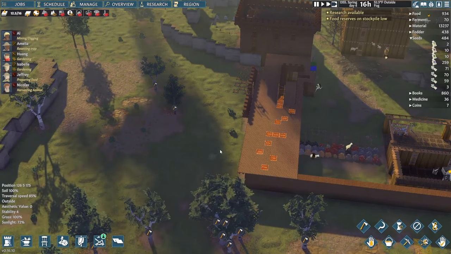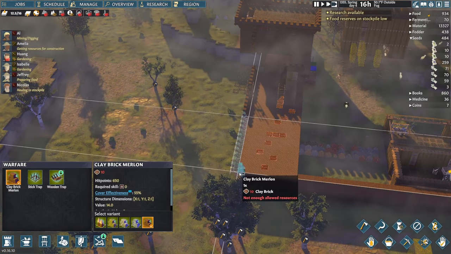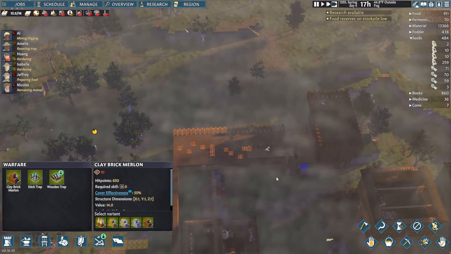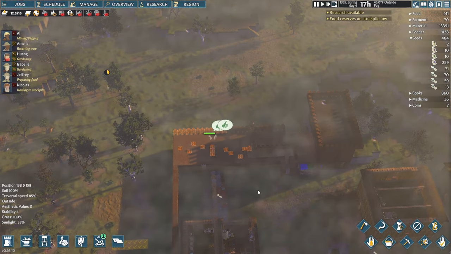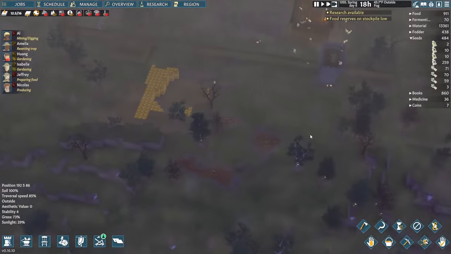I'm going to go ahead and build more Merlons. Just continue this down the line here. Then once we get all of this finished, then I'll start figuring out where I want to put the next tower. Because I think that's the next step, is to build another tower here. But it was taking a long time to get the clay bricks made. So hopefully this will help and we can get more done.